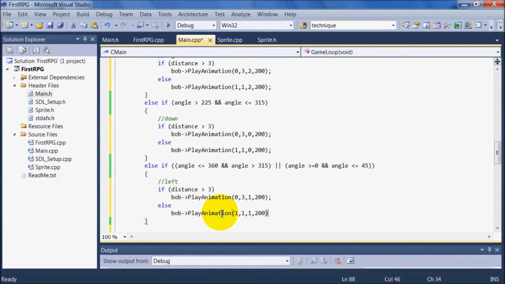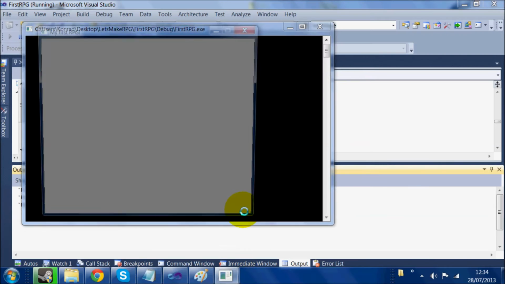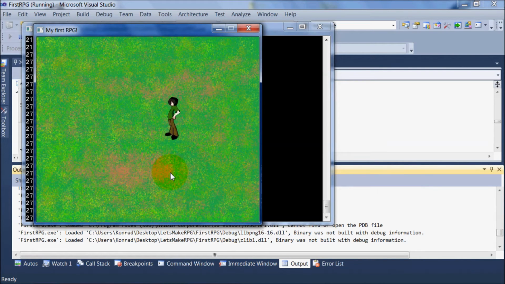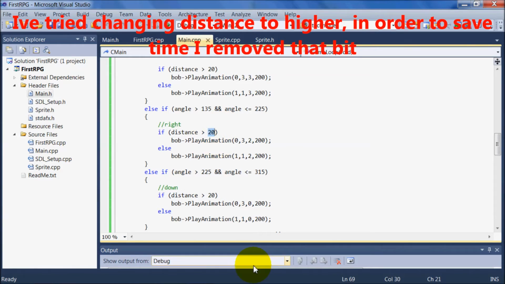Okay, so that should stop on... hmm. No, I think the distance is too high. There's something.